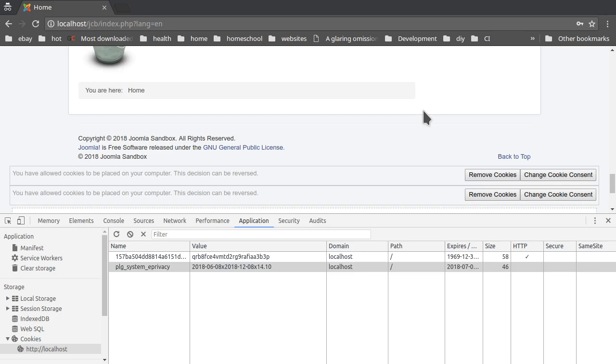That one just will not work without your intervention. I've taken great care to make sure that all of the other changes are backwards compatible. So really the only change in the front end you'll see is the change cookie consent button will appear. Your accepted and declined cookie access levels will still work.